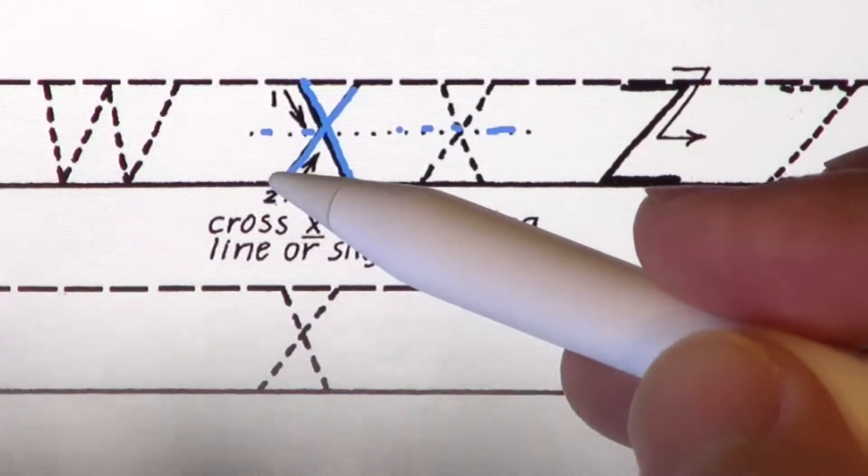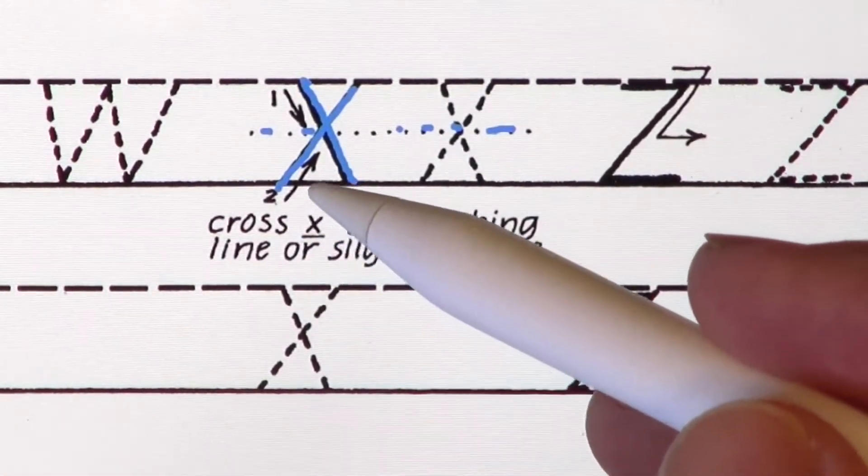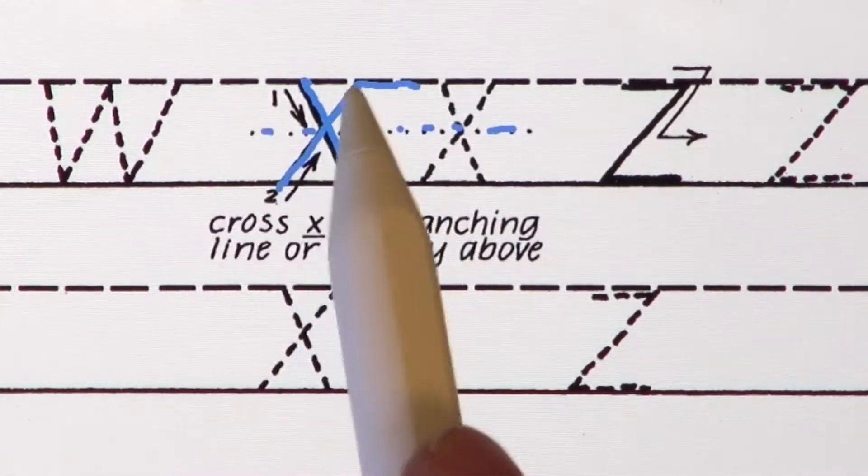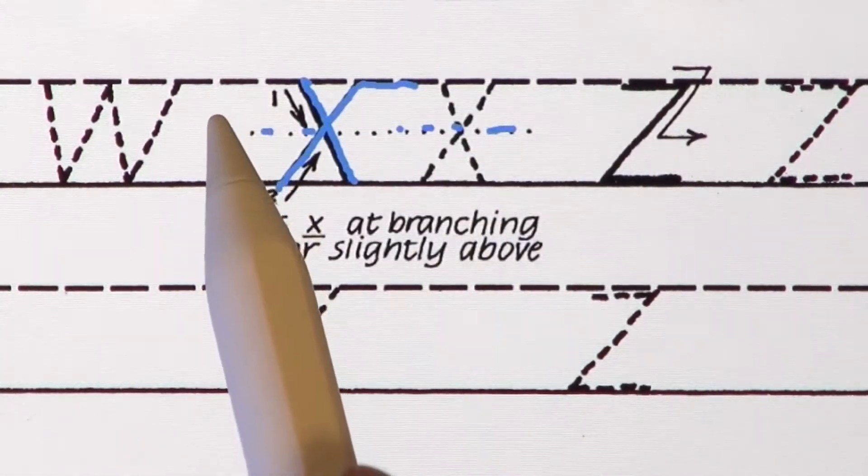Here's stroke 1 and stroke 2 from the bottom to the top. Now, why do we do the stroke from the bottom to the top? Because when we join into the next letter, we want to join there with a horizontal join at the waistline.